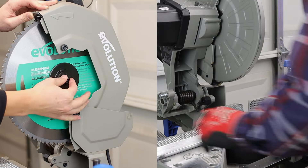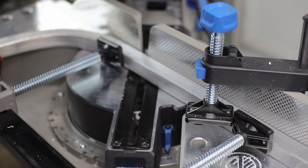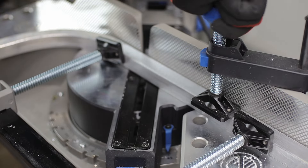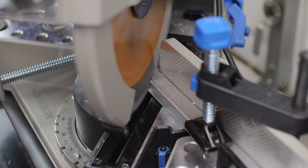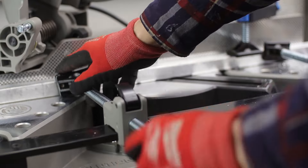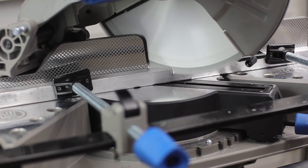I didn't really realize I was going to have this many cuts — I thought this was going to be a simple little maybe eight-piece box structure. You'll see that I added one or two extra features. The one thing I love, other than all the clamps included, is the angled stops for the mitered cuts. The 45-degree stop is set so you don't have to really even measure afterwards.